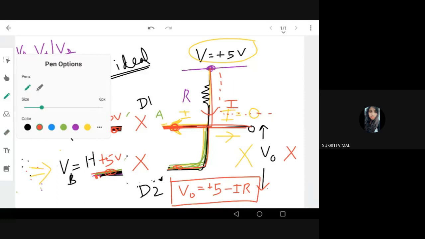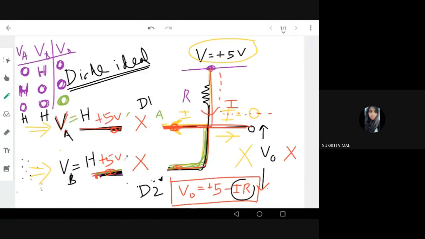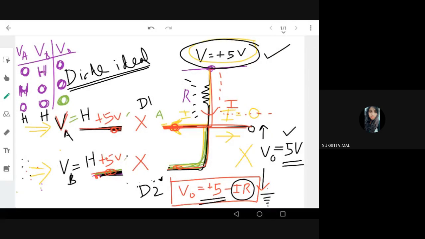So what is the meaning of that? Current is zero means I into R becomes zero. That means V out is nothing but 5 volt, whatever the supply voltage is, coming across my output. There is no voltage drop because current is zero. V out is the supply voltage of 5 volt minus I into R, which is the drop across this resistance, but current is zero, so there is no drop across the resistance. Whatever input voltage is applied will come across my output.